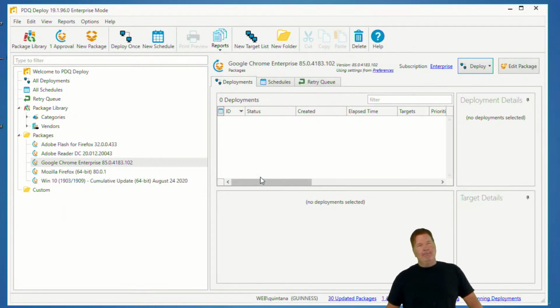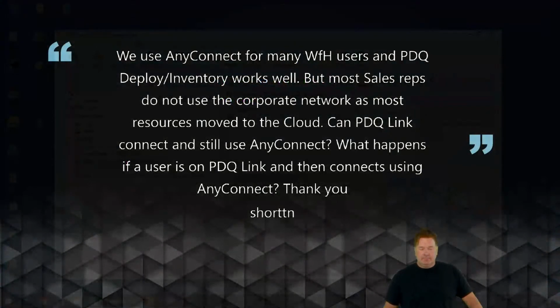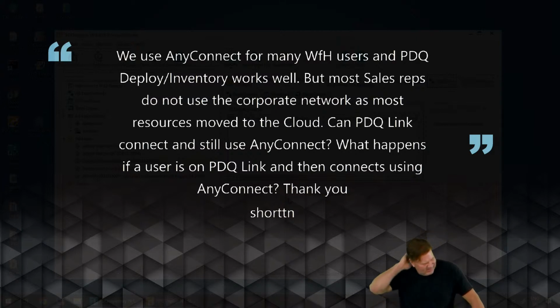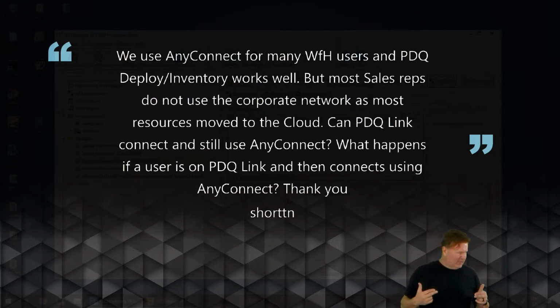What else we got? All right. Dear Lex, we use AnyConnect for many work-from-home users, and PDQ Deploy and Inventory works well. But most sales reps do not use the corporate network as most resources move to the cloud, plus the fact that they're salespeople. But anyway, can PDQ Link connect and still use AnyConnect? What happens if a user is on PDQ Link and then connects using AnyConnect? Thank you, Shorten. Hey, Josh, AnyConnect and Link, similar types of connections, right?